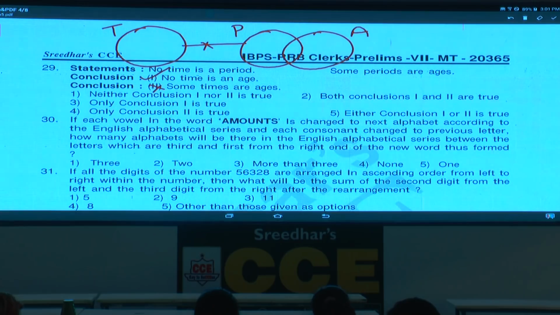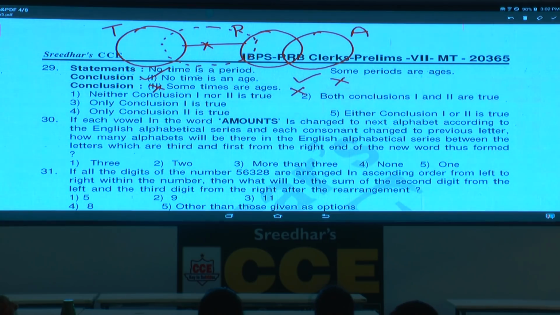As a negative conclusion is true, to make this one false, a negative conclusion, now we should draw the alternate diagram. What is the complementary pair to this? Some ages are times, isn't it? Now tell me whether we can draw like that or not. Some times are ages means now I am writing my age and time like this. Tell me whether I can draw like this or not, isn't it? Hence alternate diagram proven, previous negative conclusion will be false.